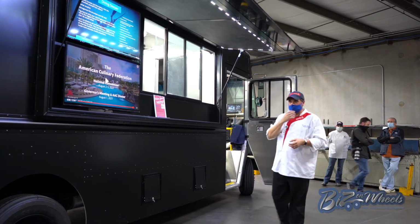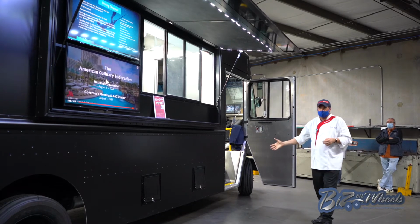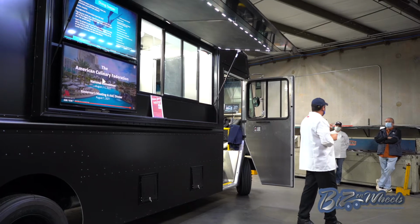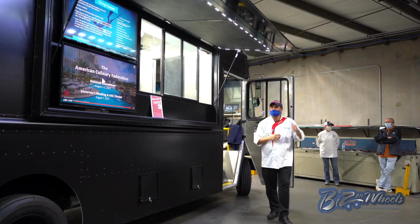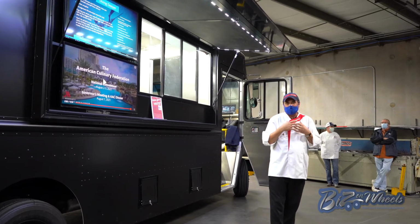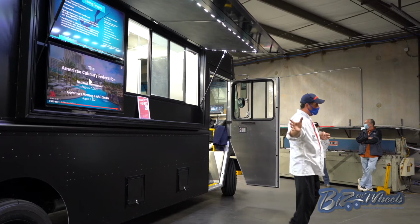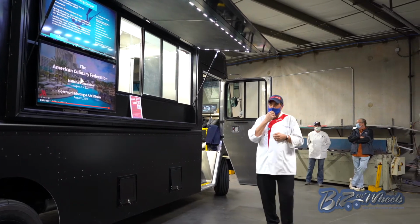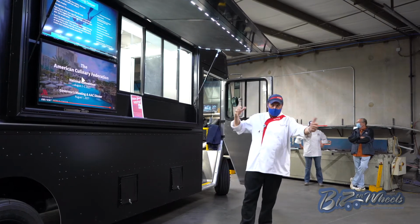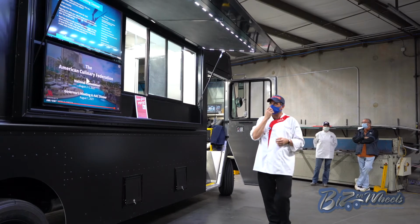I already have a driver's license, but you don't have to have a special license for these trucks. They are kind of big to drive, especially when you're doing 80 miles an hour and the tire blows. That's fine. But you do not need a special license, not that I know, right, Ron? There's no special licenses for these trucks. And they're heavy, and you've got to know how to stop these things. You need to know when to turn and who cuts you off and who doesn't. You need to know your speed, how wide you are, how tall you are. But you don't need a special license.